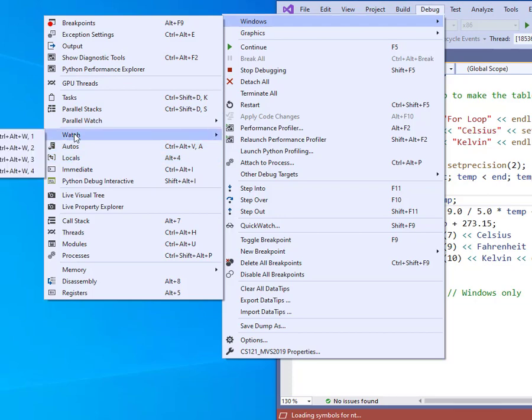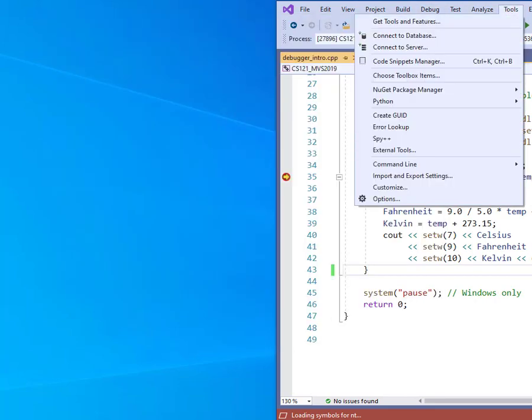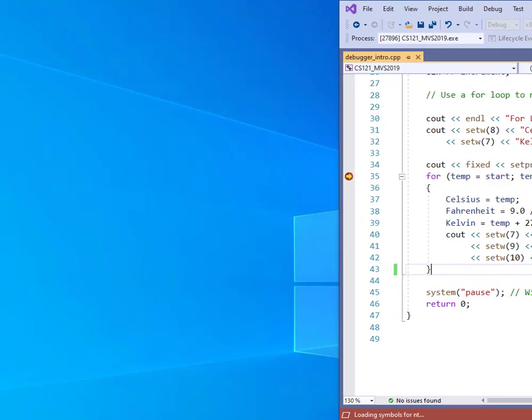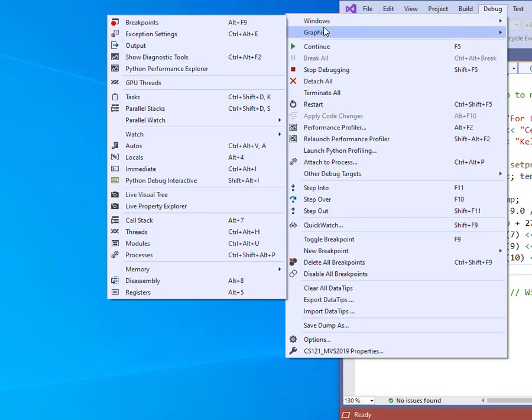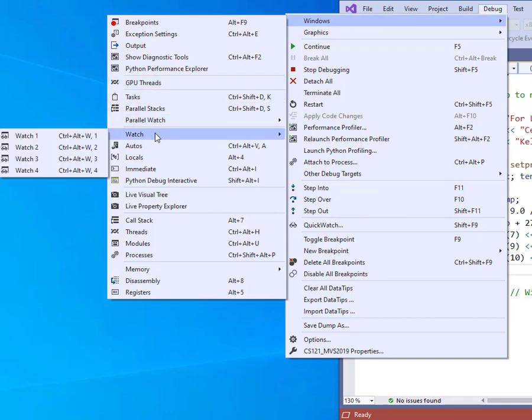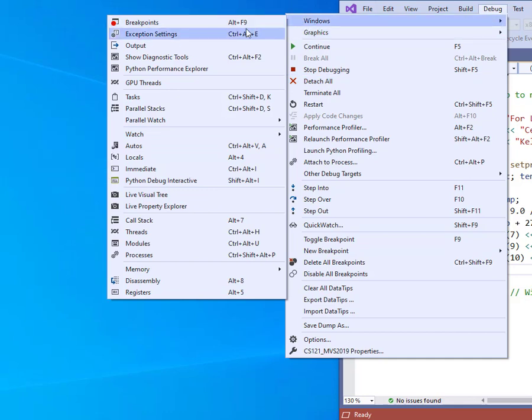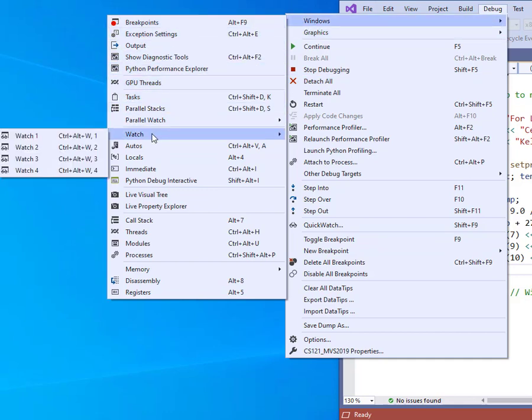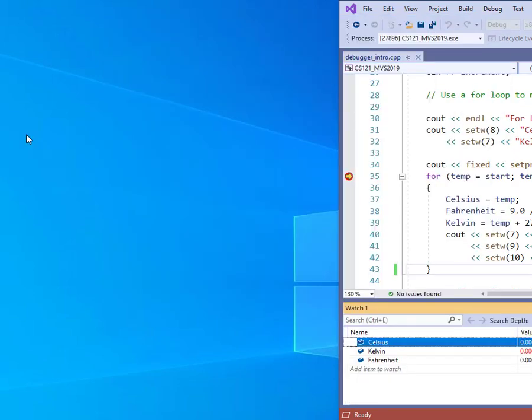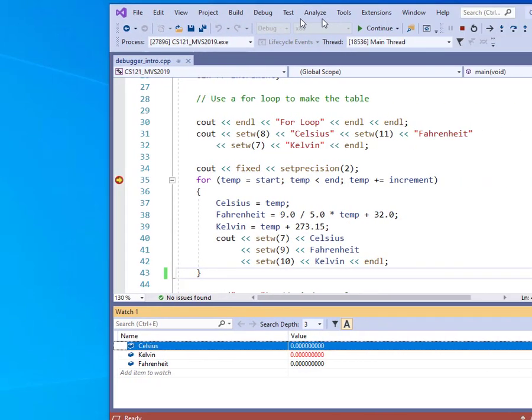Okay, now actually this has popped up even further off screen. So let me move this over even more, these cascading menus take up a lot of space. Okay, one more time. Debug, Windows, and we move down to Watch, and another cascading panel shows up. So here you have something called Watch 1, 2, 3, and 4. So you can actually have 4 different windows if you wanted to. I'm just going to select Watch 1. Remember, it's under Windows, scroll down to Watch, and then here is the choice. You click Watch 1, and then we have the panel show up at the bottom again.